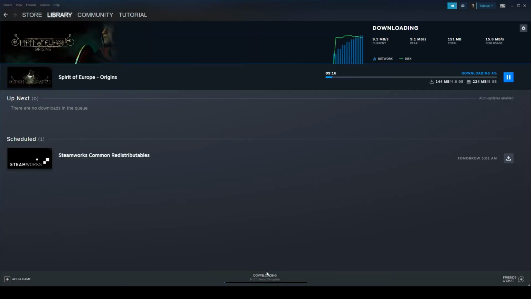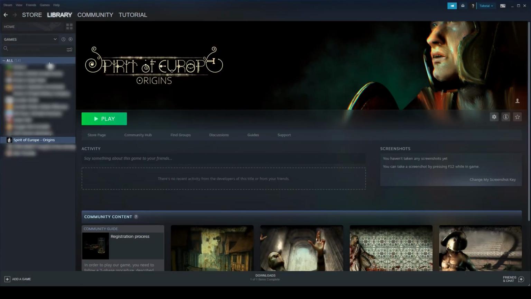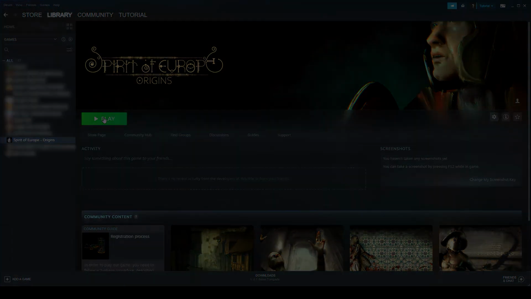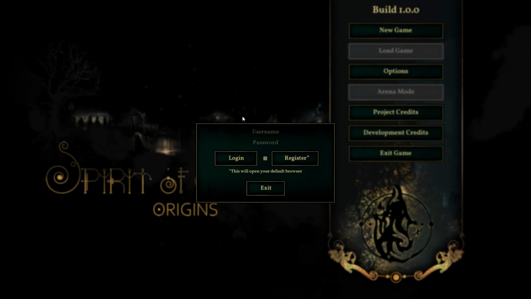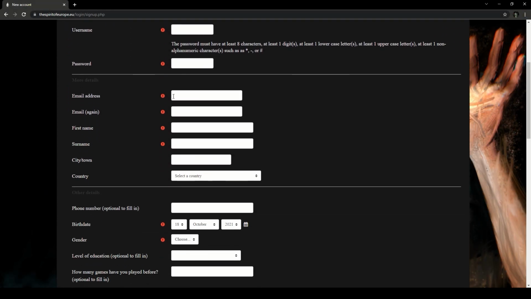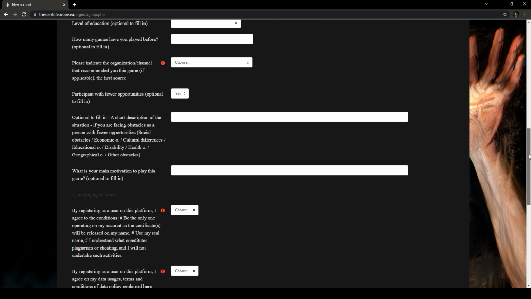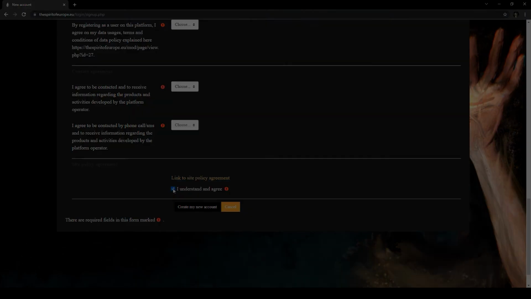You can now follow the progress by clicking the Downloading button on the bottom part of the application. Once the game has finished downloading, you can use the desktop shortcut or find it in your Steam library in order to start it. Once the game started, you will have to go through the two-phase procedure. If you require help with the procedure, we have a separate tutorial explaining the steps you need to follow to start playing the game. You can find a link to it in the description of the video.